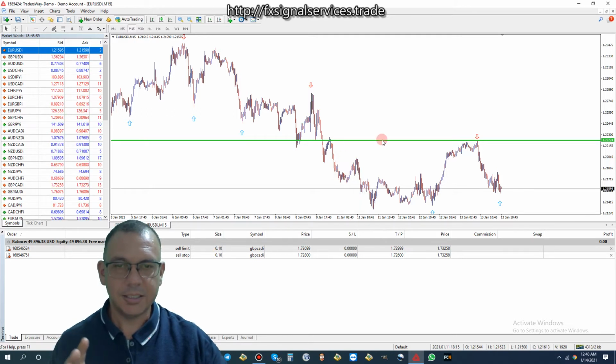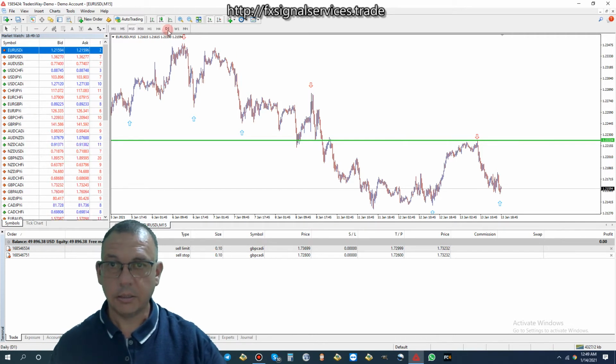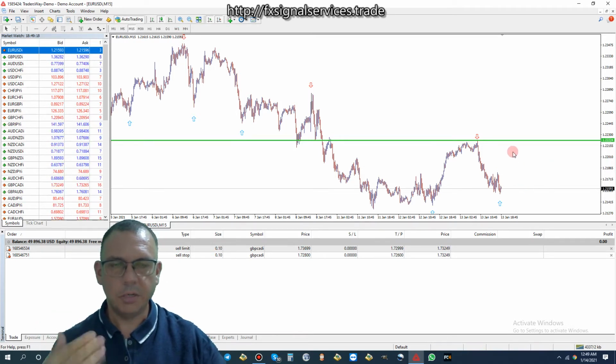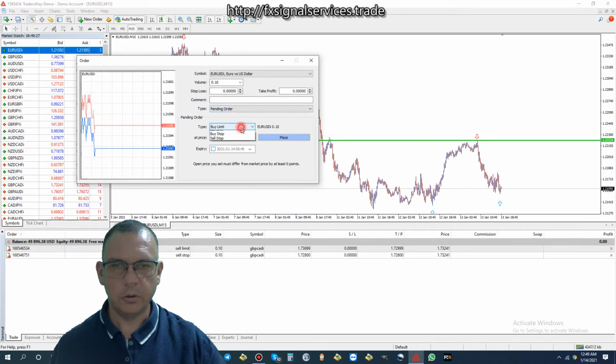So right now this is still a resistance, and we're looking for the price to back up and test that resistance. It probably will test that and drop back down, because like I said, long term you want to sell, right? So what we want to do in this particular case is put a sell limit pending order above the current price. We do that by going here on an order, changing this to pending order and selecting sell limit.